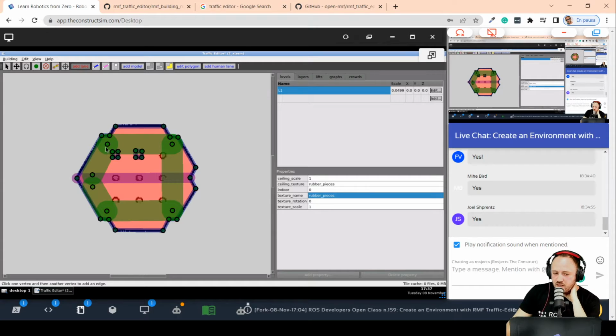Yeah? In this case, all these nodes are connected between them. Right? So if, for instance, I add another node here, let me add another one, another lane. Let me click again in add lane. And I'm going to add another lane which goes, for instance, from here to here, okay?